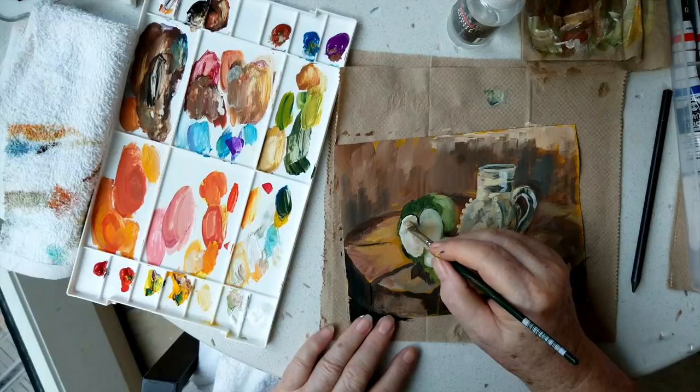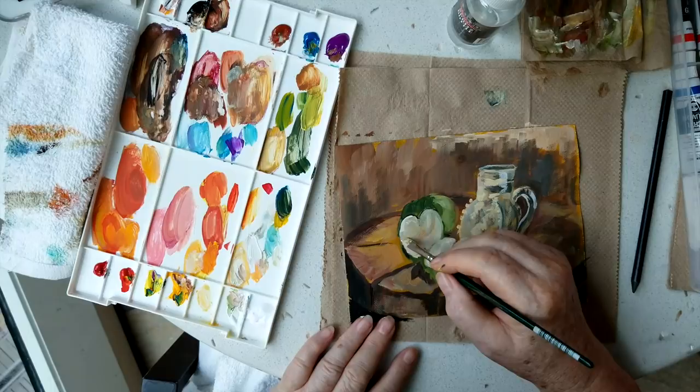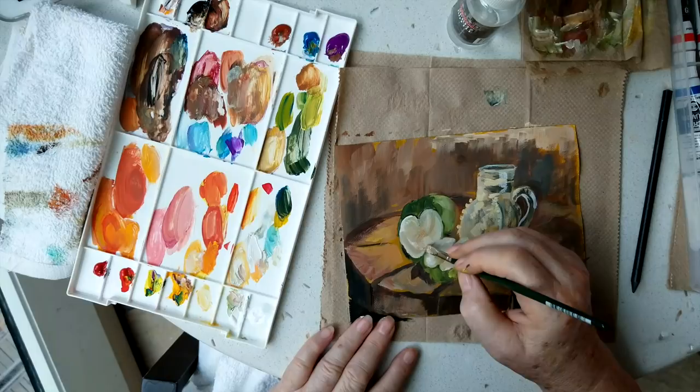So you see what I'm doing here. Remember I told you I was going to bring that up a little bit? So I'm adding a bit more light now to the paint.